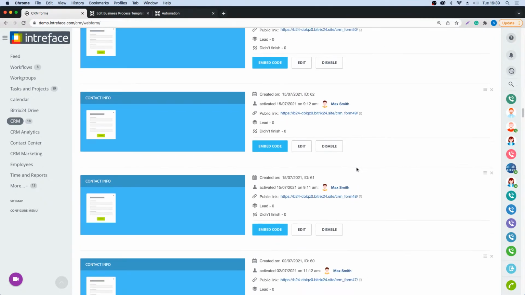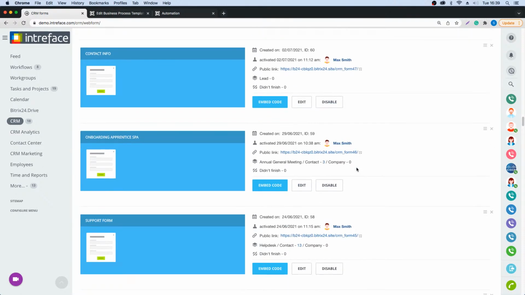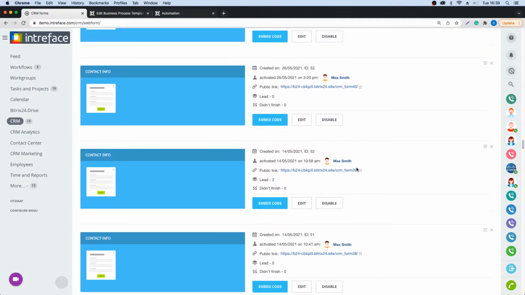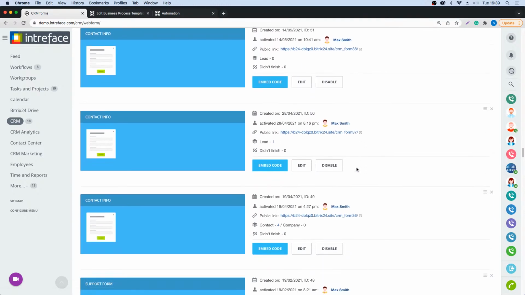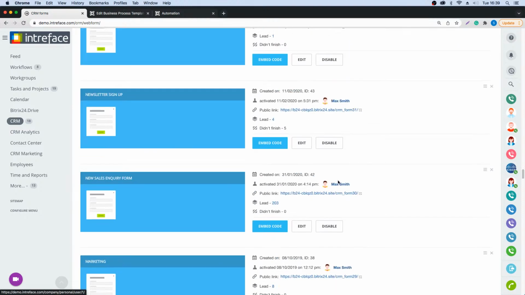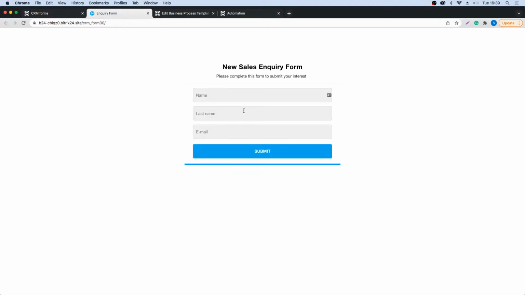So we'll just go and select a form inside the system. There's no limit to the number of forms that you can create, and it's a really powerful tool. You can see we have a lot of forms, so you can create forms for different entities in the system. With a form, you can either create the form in Bitrix and embed it onto a Bitrix web page that you create in the Sites module, or you also get the embedding code, so you could embed this form onto your own website.